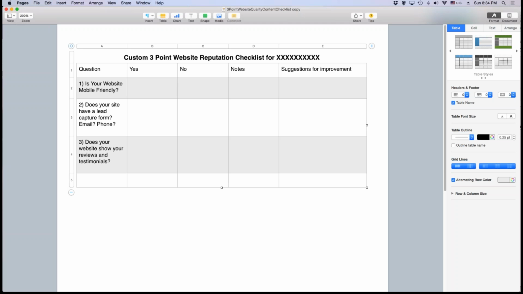Does it capture email? Does it capture form? They may say to you, what's a lead capture form? That opens the door for you to answer with, well, if you want to connect with your potential clients, your existing clients, you will want to be able to create an ongoing communication with them.